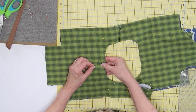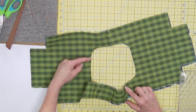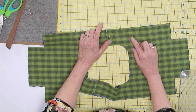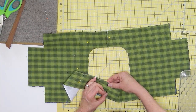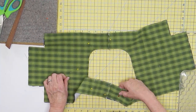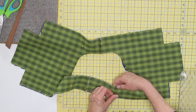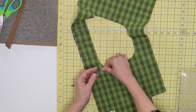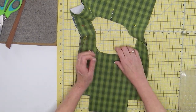And when I did the shower curtain fabric, because it was very slippery, I pinned and pinned and pinned a lot. So if you are doing a material that is very, very slippery, pin a lot more than you would normally do. And again, if you're into clips, do the clips too. It's totally up to you. This part is not so critical for pins versus clips, but when we get a little bit further on, I'll talk about where those pins are a little bit more important.